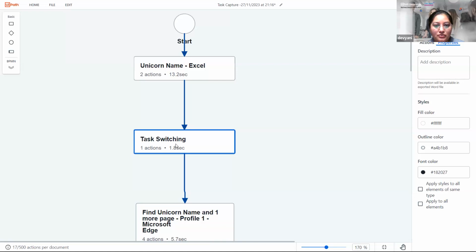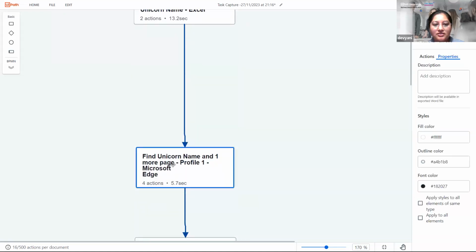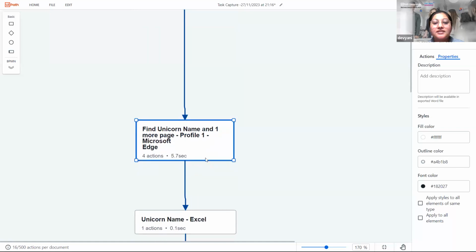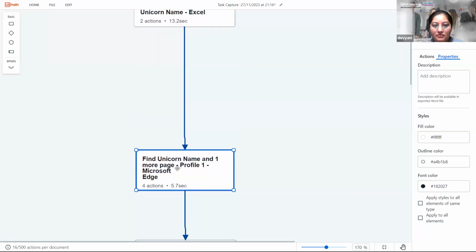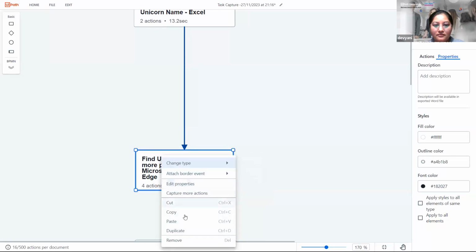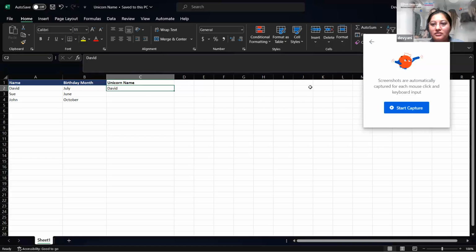So I don't require this. I'll remove the task switching and straight away go to the next task that we perform. Okay, if I go to the preparing capturing environment, it will launch my recorder.